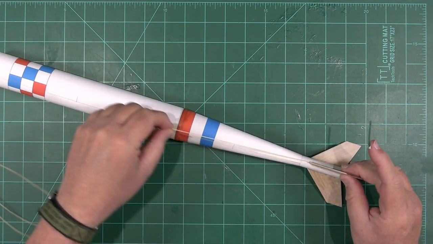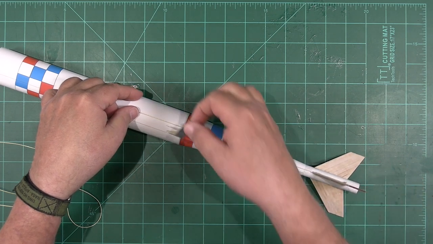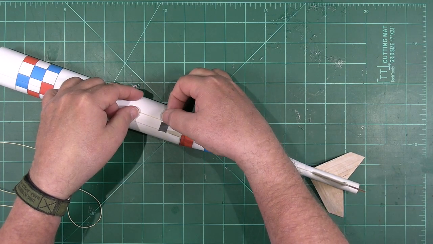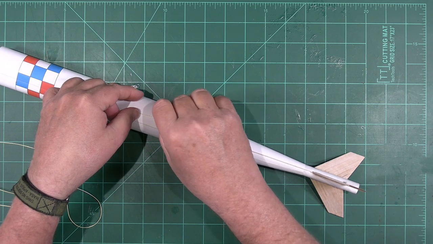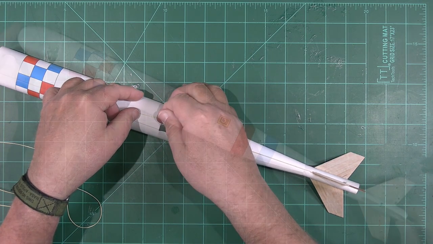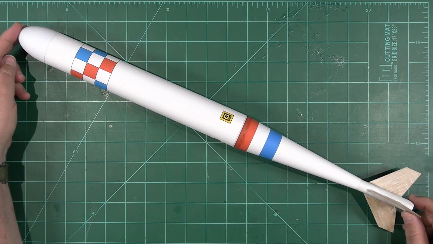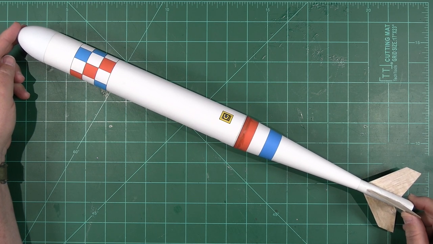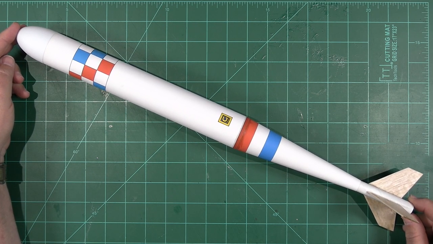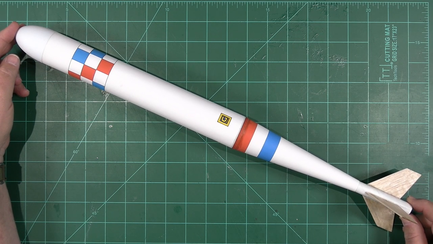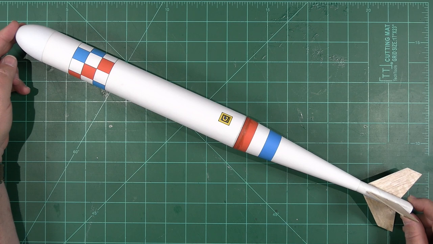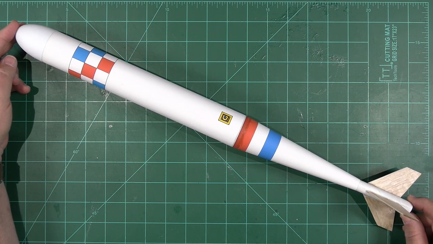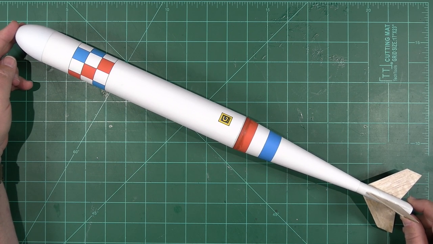Now we can trim off this excess bit of shock cord. Finally, we'll want to anchor the shock cord about the midpoint of the airframe tube. You can use either a tape disc or a piece of mylar tape. And with that, basic construction of our 40mm FAI competition airframe is complete. You'll next need to install a recovery system of some type, either a parachute, a streamer, or a helicopter recovery system. I'll guide you through parachute installation now.